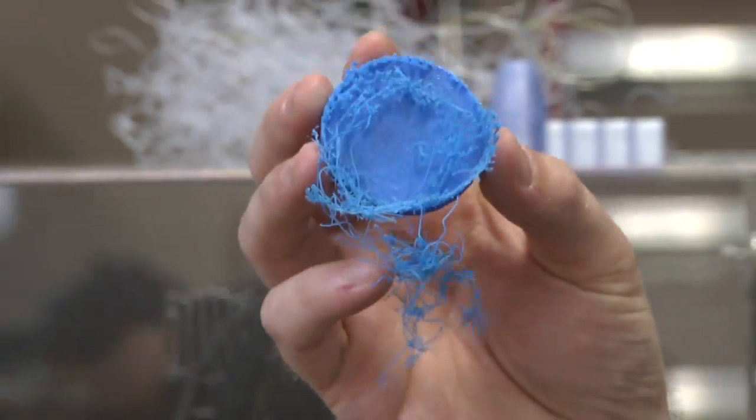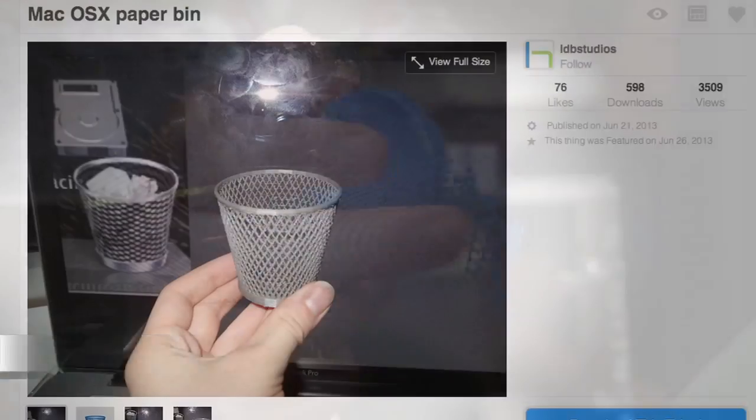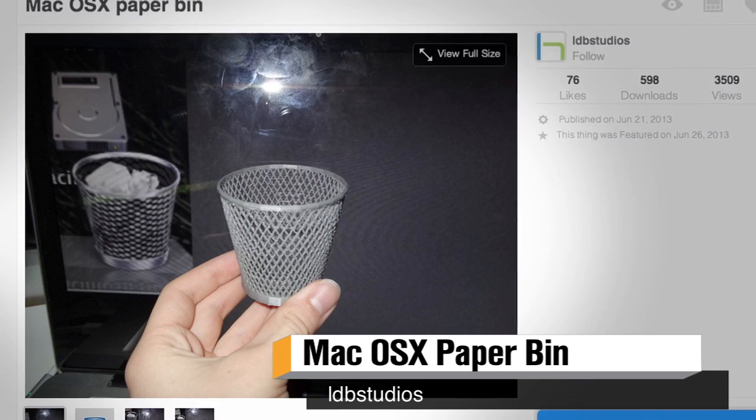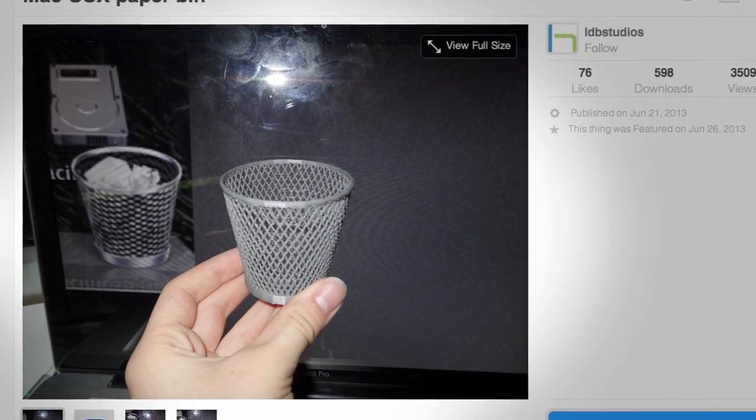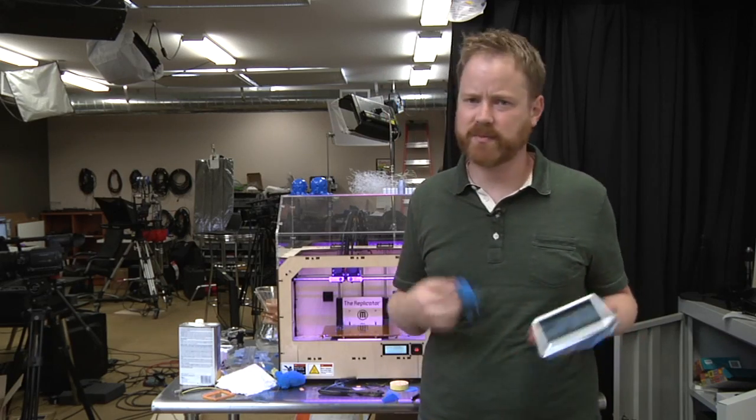If you guessed, well, a big lattice-y mess, or maybe an OS X trash can. It's supposed to look like this right here, but the lattice was actually too fine to print at the size that I printed. I'm not gonna do it again. I think it's probably a lost cause. We'll print something else next week.